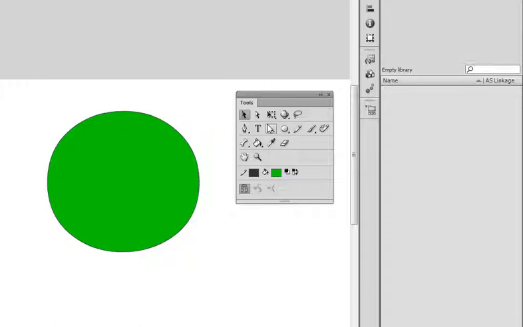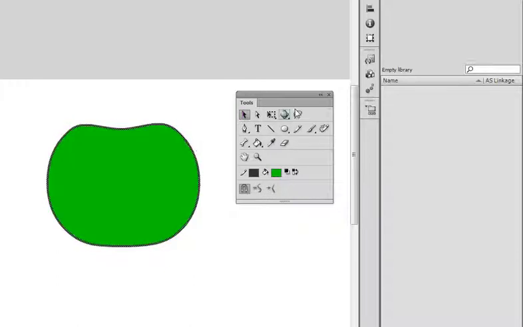What I might want to do then is to use the subselection tool to select the shape, and you'll notice these little square points, they're known as anchor points, and they define the shape and also the curves between each point. So if I select the top one, I can just move it independently, bring it down to create a little indentation, and maybe just an even more subtle one at the bottom. There we go. So it's starting to look a little bit more like an apple.